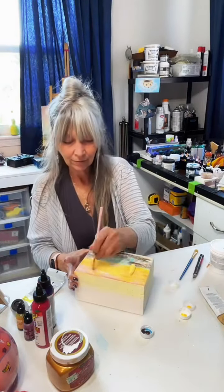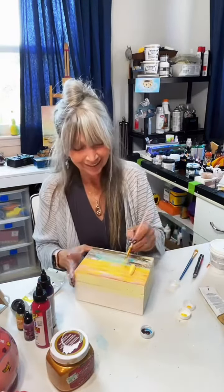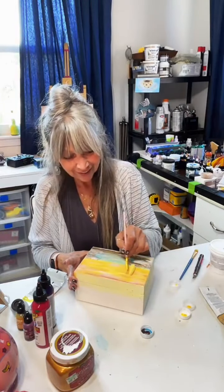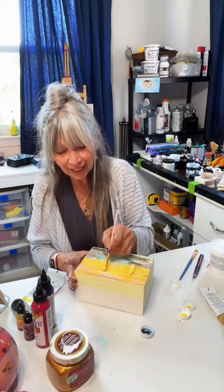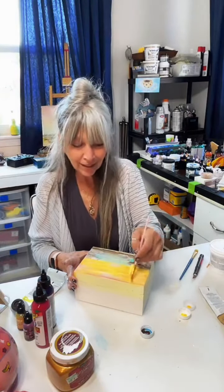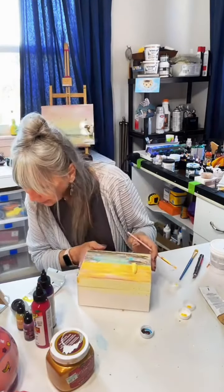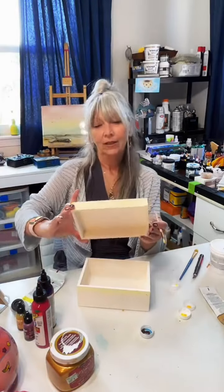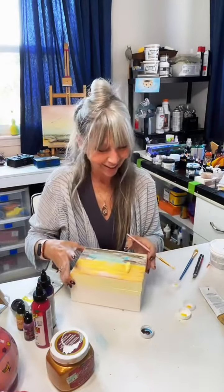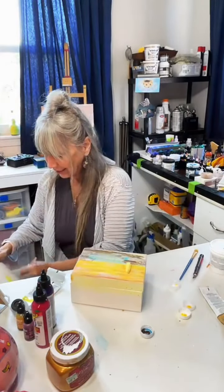Oh, I like that. It's just so weird. You just never know what's going to happen until you do it. That's what I love about painting. It's so cool. And every painting is different. Even if you try to do the same thing, it just still doesn't work. Okay. Well, my lighthouse would be better if it was not yellow-orange as well. So let me see if I can do something about that right fast.